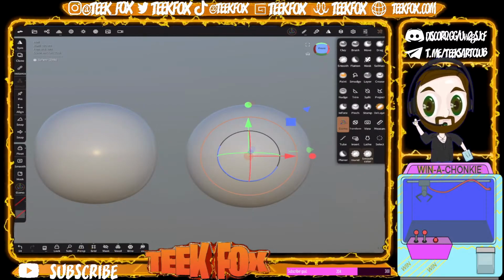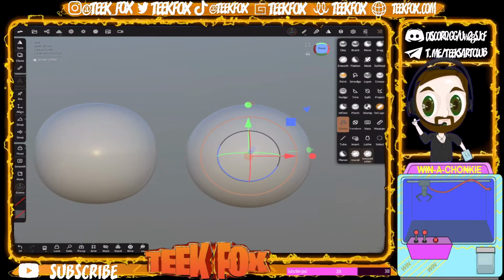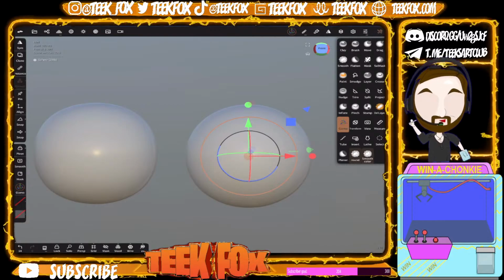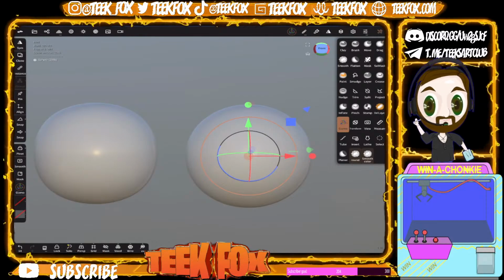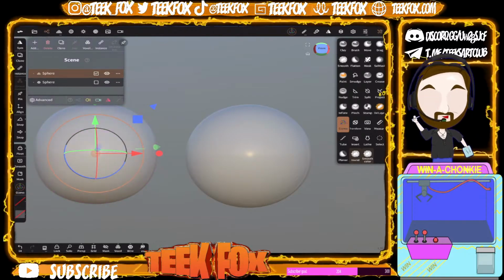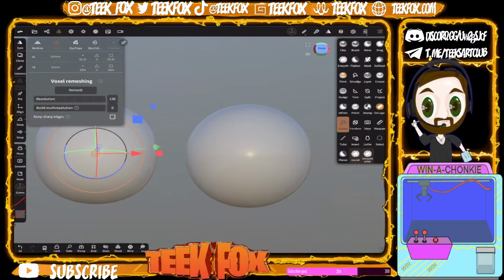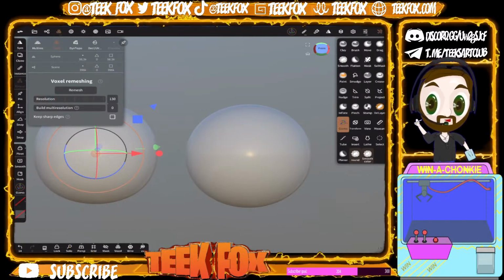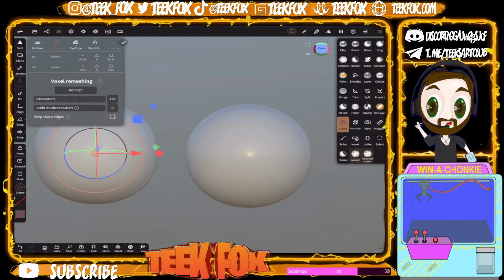That's what they've done to get that cube. Well, not quite. It's actually a lot different. I know it looks the same, but it is a lot different. I don't know what they've done. I'll show you now. We'll go into the original sphere and go into voxel remesh, and you'll see it's only 130, and to get ours like that we had to go to 270 odd. So I don't understand what they've done.